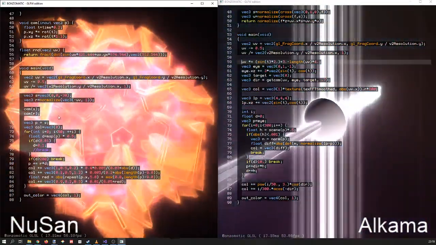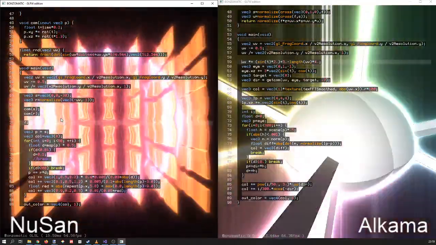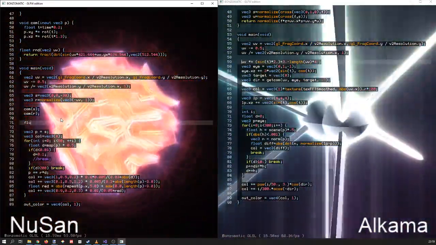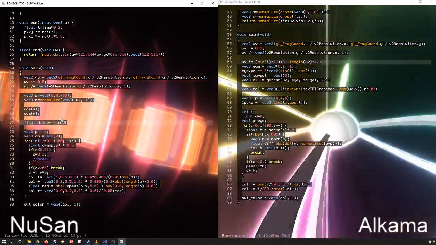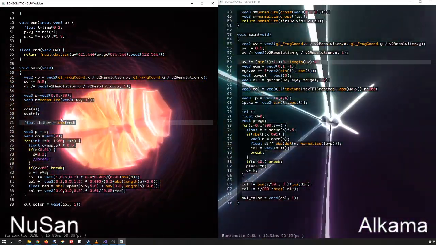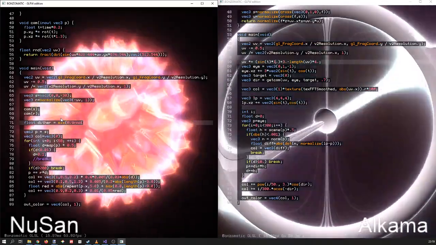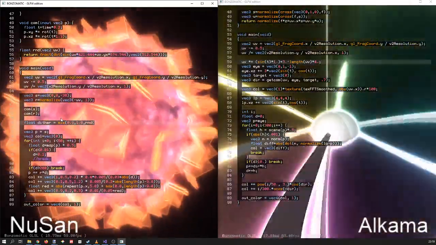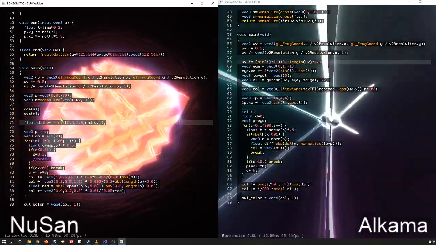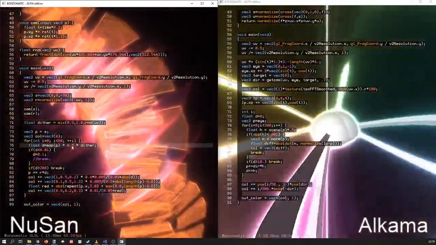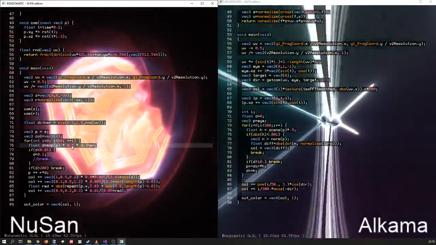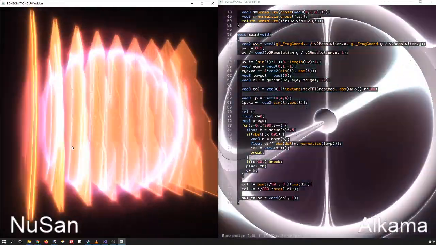And there I can use dither, and multiply it here. There I have a lot less issues.